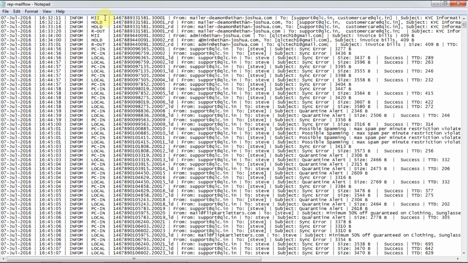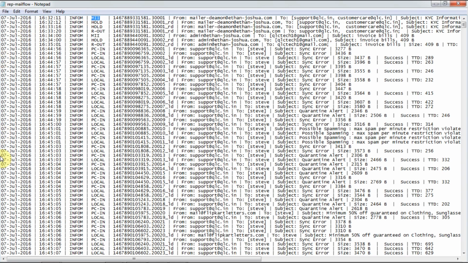Alright. Here if you see MI, it means that a particular mail was sent from the webmail. So these are the basic things that you get to see from specific postmaster logs, which will definitely help you get hold of the mail flow which is happening in your postmaster.